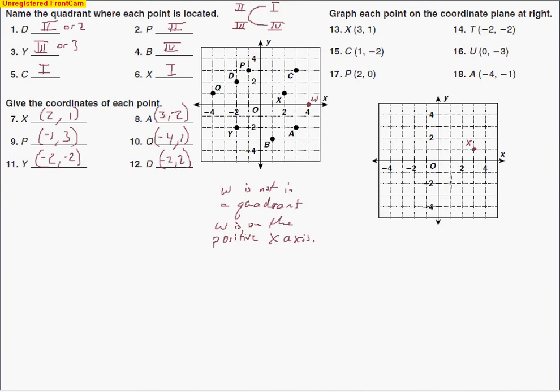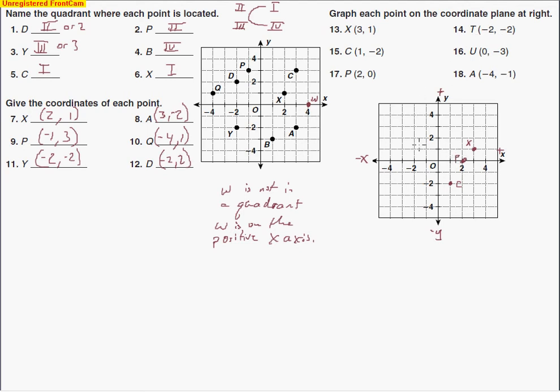The first component tells me to go left or right. The second component tells me to go up or down. You'll always remember it because it's a positive x-axis over on the right, positive y in the up direction, negative x to the left, negative y when you're going down. Let's take a look at our next one here. We're on P, so 2, 0. So over 2, up 0 brings us right on the positive x-axis, so that's P.